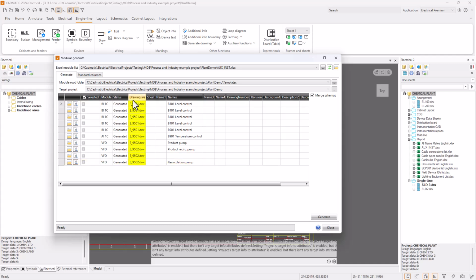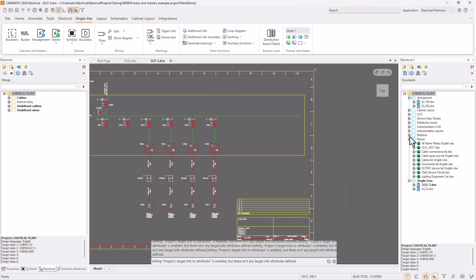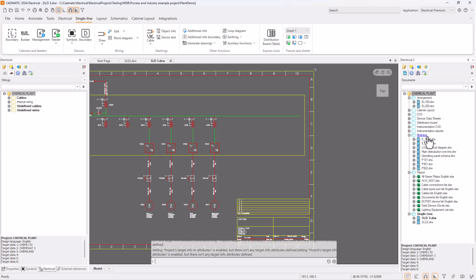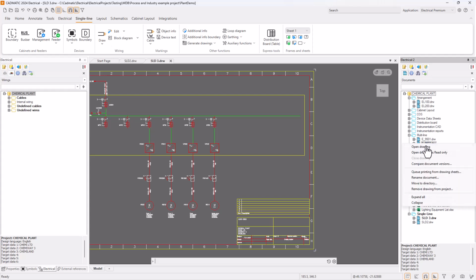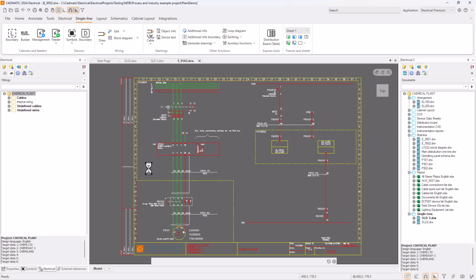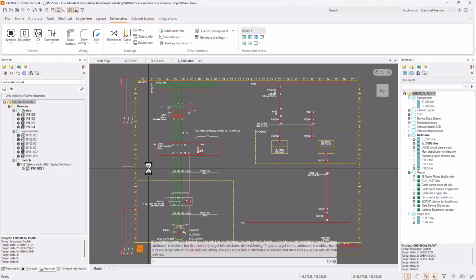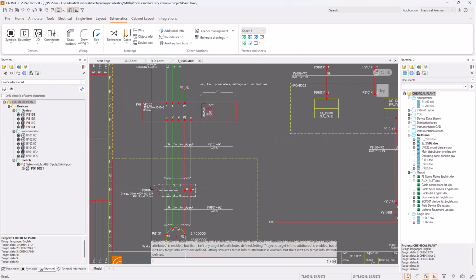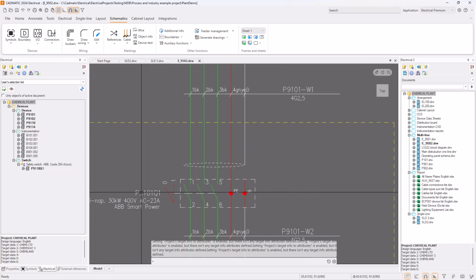Yes, everything should be ready. Close this one. And if I open my multi-line diagram folder, there should be 2 new files. Let's see first this frequency converter. So there is a safety switch.